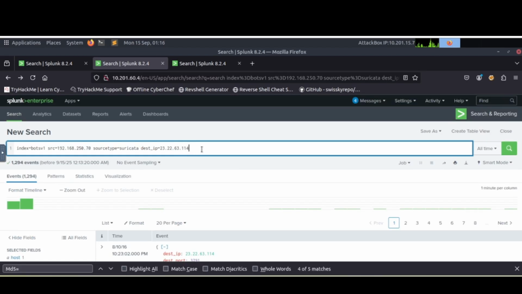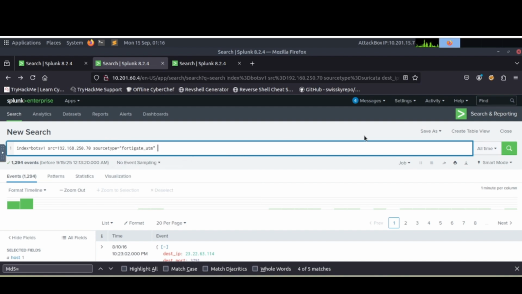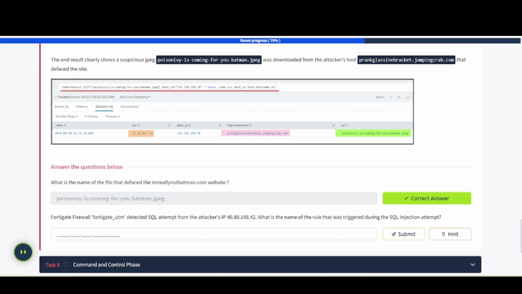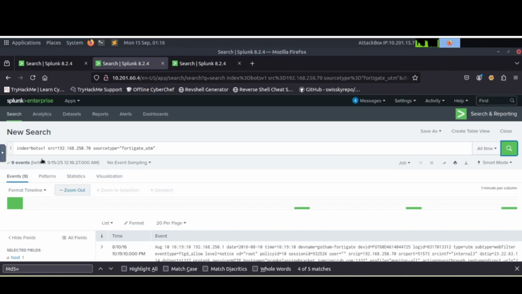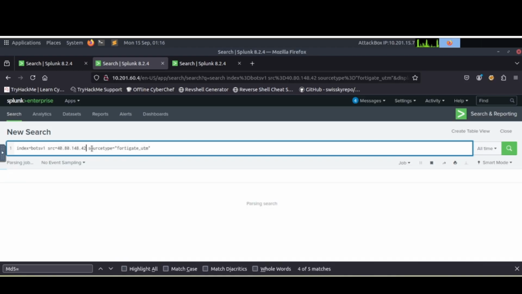Let's do this. So let's remove this source type or change the source type to Fortinet UTM, and let's see. So we need to grab this IP as the source. So let's change that. Let's see if this makes a difference.